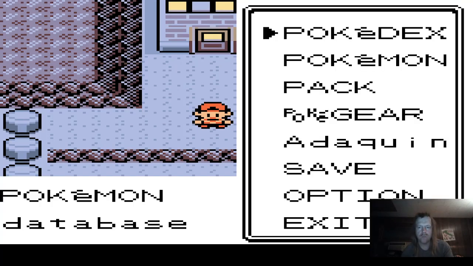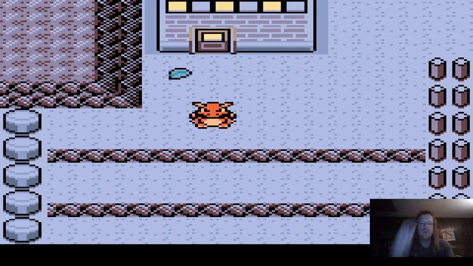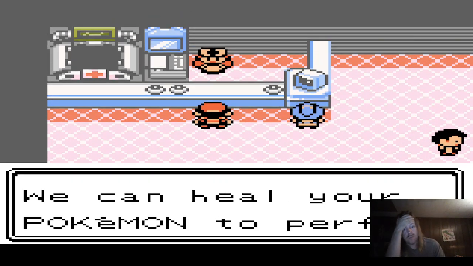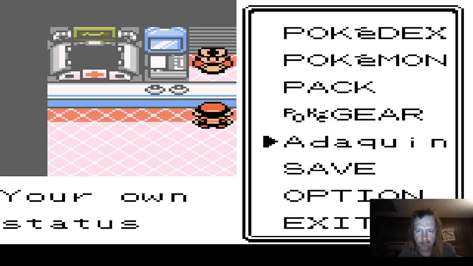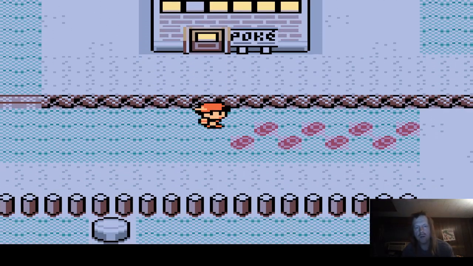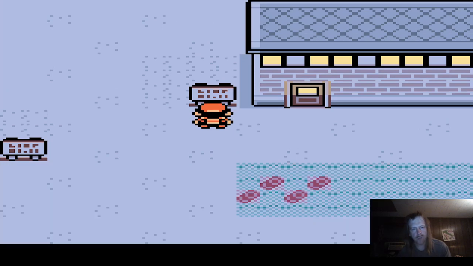Okay, well, that's cool. I think we fly to Pallet. Wait. We'll fly to Viridian City. Let's save. Wow, we have 189,000 gold. Oh, yeah, the trainer house.